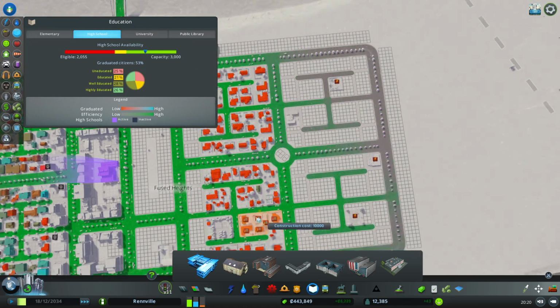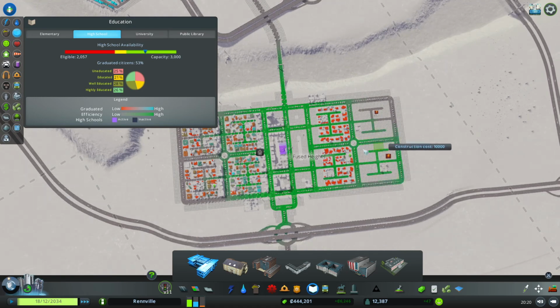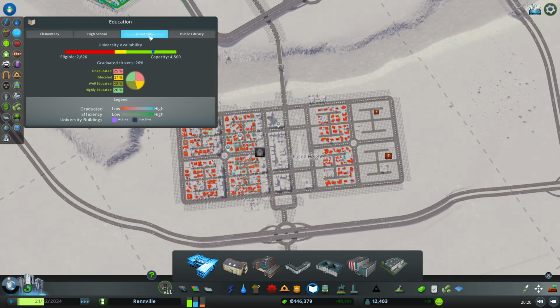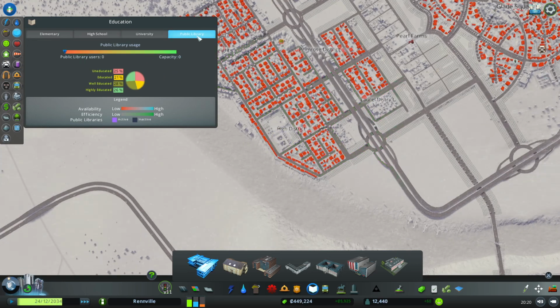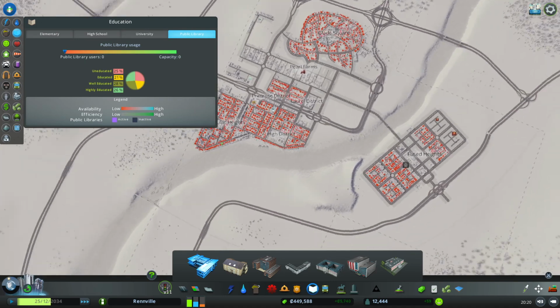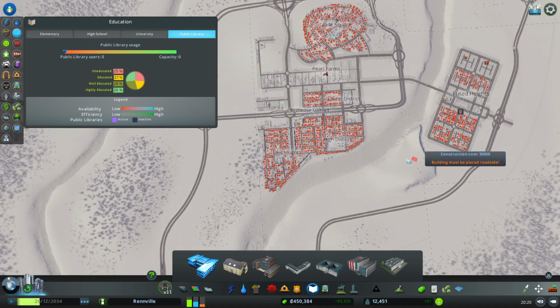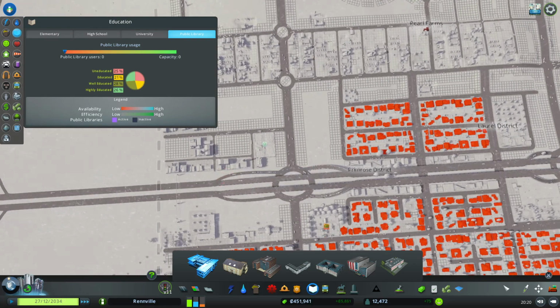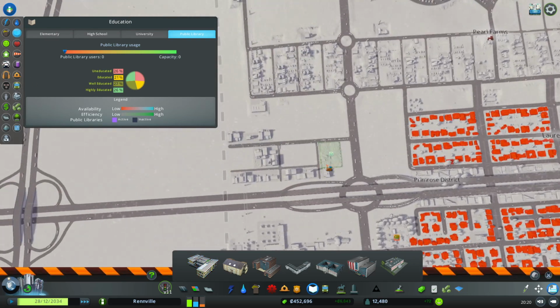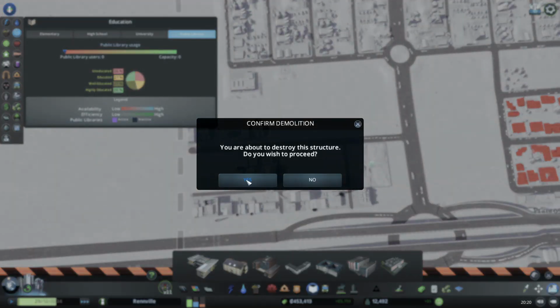Plenty of capacity, so we don't need another high school. All the people in here can go to this high school here. That's fine. We'll have to set up some public transport and stuff soon. University. Remember, we've got a university out here that hasn't reached capacity yet, so that's not a problem. And public libraries. Again, I explained I don't use public libraries because I don't seem to do that much, but it's up to you if you want to use a public library or not. And there's another landfill site that we can get rid of. So delete that.